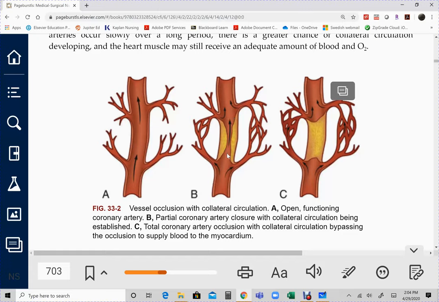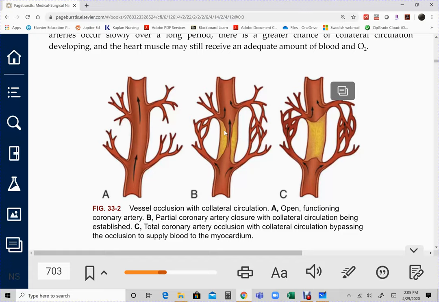The body is remarkable. If there is decreased blood flow to an area, we tend to compensate. One of those compensations is angiogenesis, meaning if a certain body part, in this example the heart, experiences chronic ischemia, it will grow new vessels as part of compensation. So this will be one of the signs when, let's say, this patient undergoes an angiogram and this shows up on the picture, that the patient has developed collateral circulation. This is the body's effort to maintain perfusion. So through angiogenesis, the body is capable of growing collateral circulation.